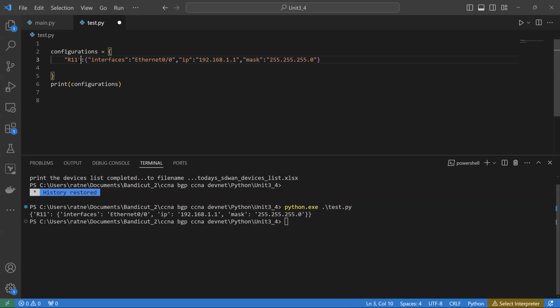So anyways, if I go and check the value for R11, it will straightforwardly print this. No doubt about that. But later on, if I want to read the interfaces and what IP, how can I go within the dictionary in the dictionary? We have two dictionaries.